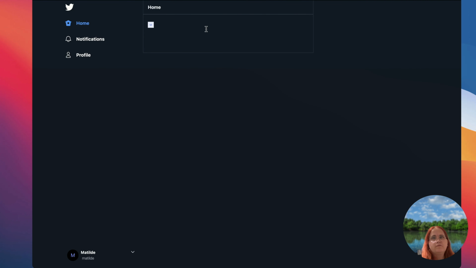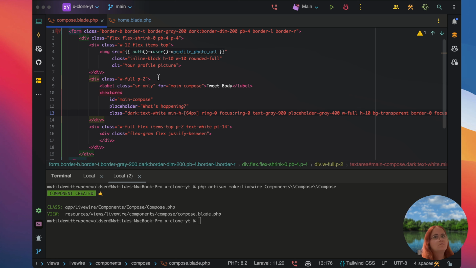And for the text area as well, we need to make sure that we add this on over here. And for this one, it should be flex items top.